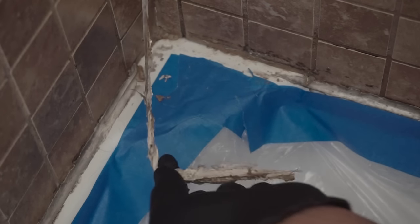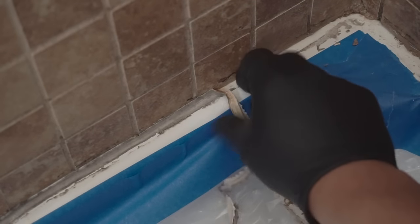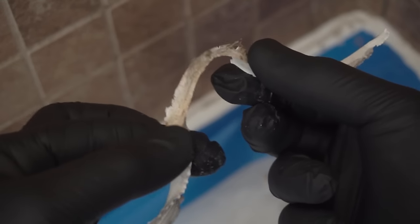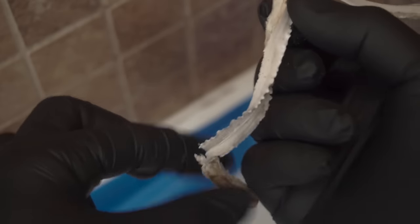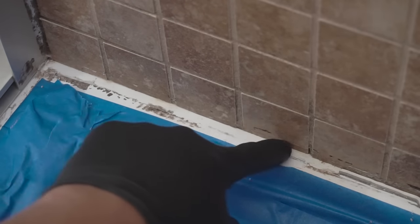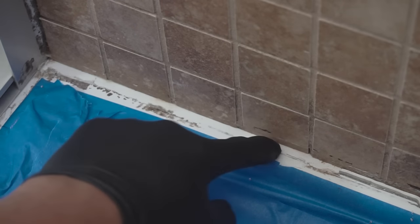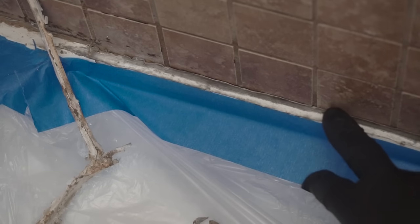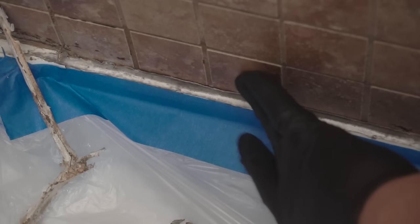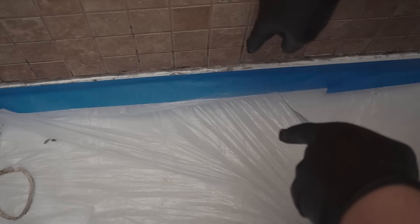See that? The caulk pretty much just comes out if I pull it off. This is definitely not made for the bathroom. This looks like just regular caulk. It looks like they did put the tile over the shower pan to create that watershed effect. So that's good. I don't know what's going on with this side, if it is the same concept. Maybe when I push like that, it's just the caulking pushing against the tile. That's why there's water coming out, because there's water trapped in there. For this side, I'm pretty curious.